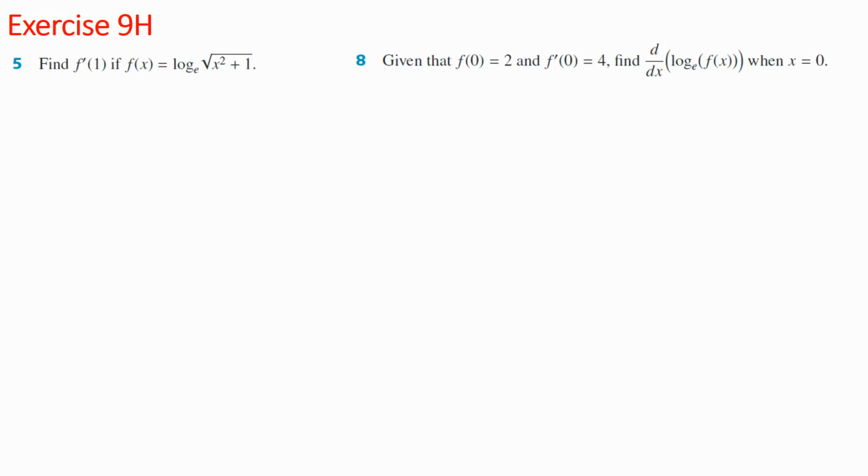Try this question. Question 5 of exercise 9H. Same thing, find the derivative. What does f-1 mean? In the exams, most students forget to read the question. So read the question and it says f-1, find it. A lot of students don't find it, and they lose a mark for something they know. It's ridiculous.